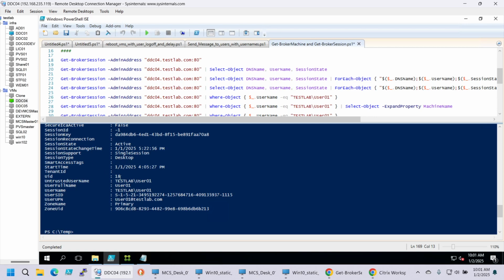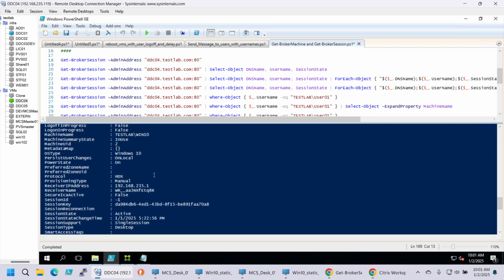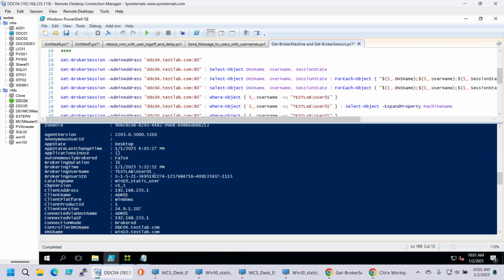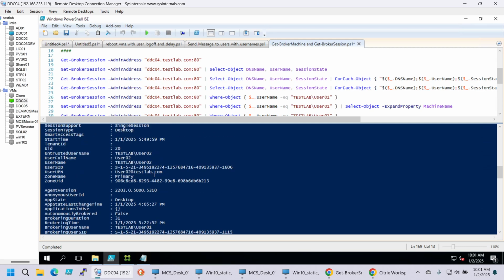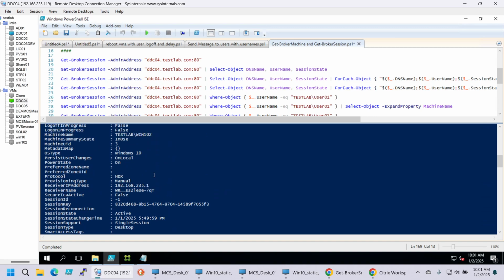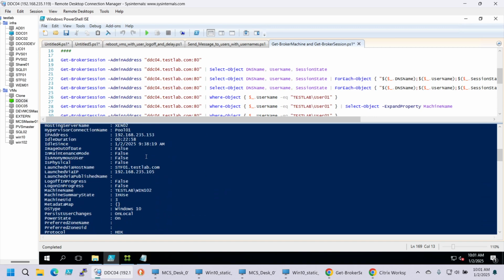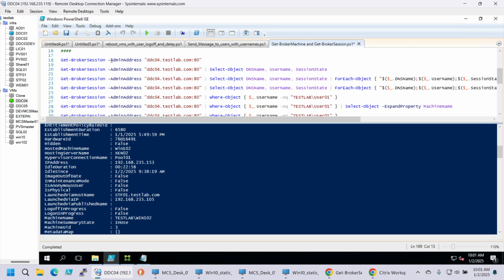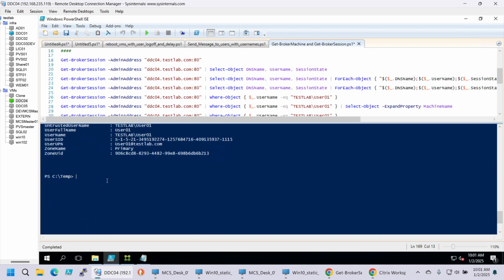Yeah, it works, but I'm using the admin address because I have multiple sites, and I just want to be able to switch between them. This is how you can do it.